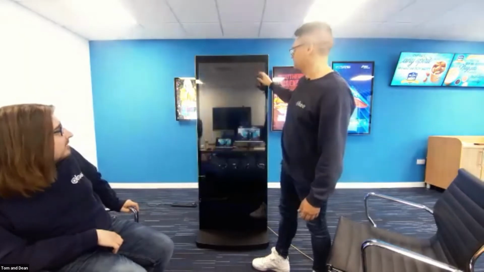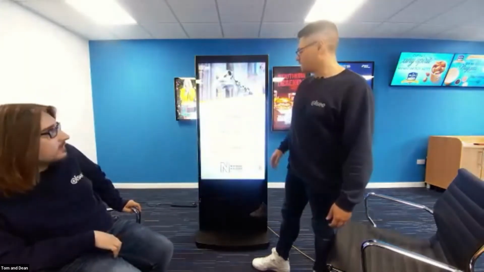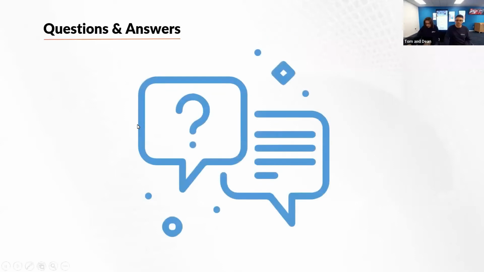But yeah, just to show you that, really. I've exited that, and it's gone back to the home screen. So that quickly demonstrates what's possible. What I want to do next is quickly show you what it looks like on the back end. We've seen what it looks like on the screen, so I'm just going to switch back to screen sharing. And then Dean, if you want to just take over and show what that looks like on the back end.